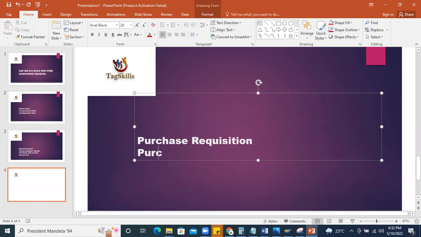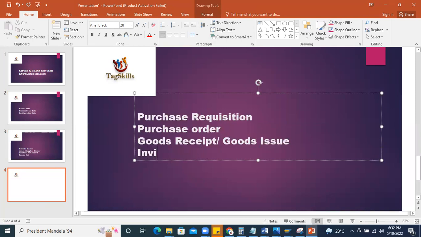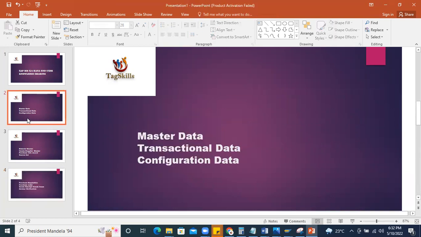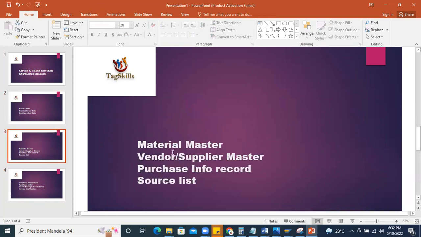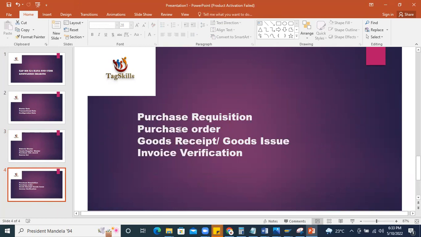Then purchase order, then goods receipt or goods issue, then invoice posting, invoice verification or posting. Okay, these are the terminology you should know: master data, transactional data, configuration data. In master data there are four master data. On the transaction side: purchase requisition, purchase order, goods receipt, goods issue and invoice verification.